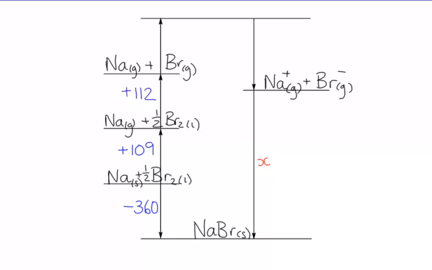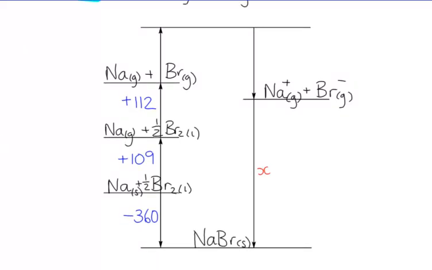So atomise, atomise, ionise. I'm going to ionise the metal. If I do that, I'm going to turn it into positive ions. Don't forget the electron. And then I'm going to leave the bromine alone. And I go to my table and I see where Na gas turned into Na plus plus an electron, and that had a value of plus 494. So we're still going up with our positive numbers.